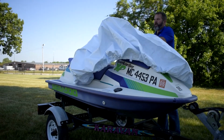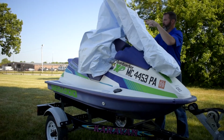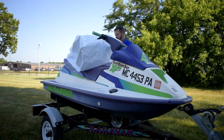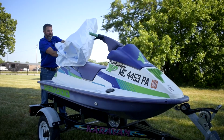Take it off of the handlebars. I always like to fold the film side out so you don't get any dirt on the inside of the cover. And then attempt to get it back in the box that you received it in.